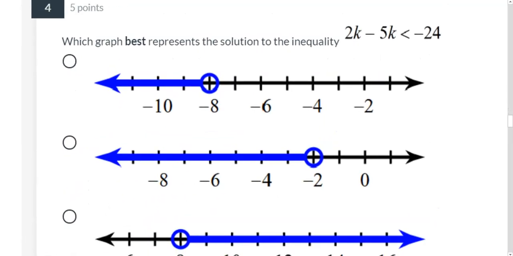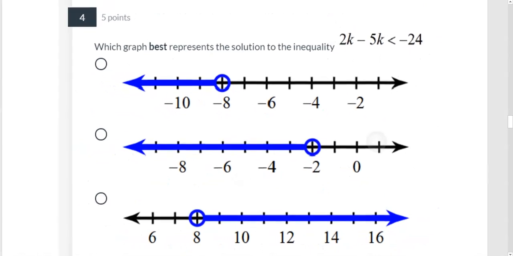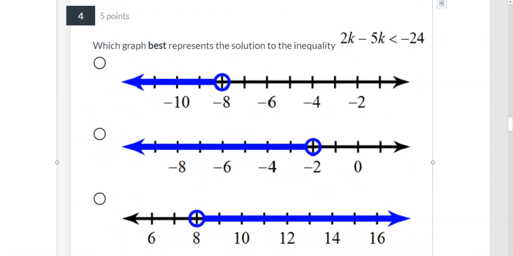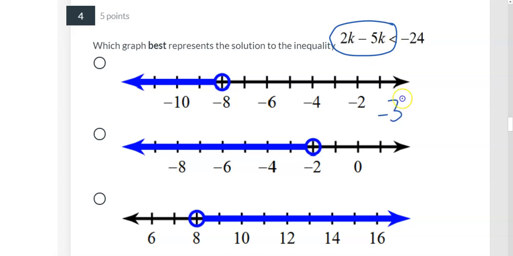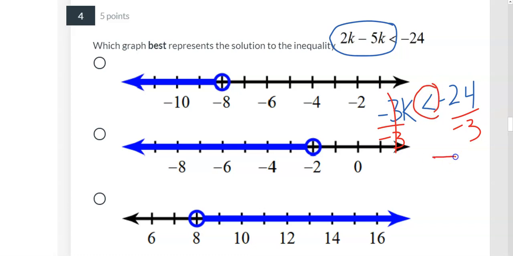All right. Now, here we have a basic graphing, but first we had to solve this inequality before I could graph it. So I have to look over here on the left. I can combine my like terms. 2k minus 5k is negative 3k, but something happens here. I have to divide by a negative, and remember, anytime I divide by a negative, it's going to flip the inequality. This here is going to flip. So now it's going to be going this direction.